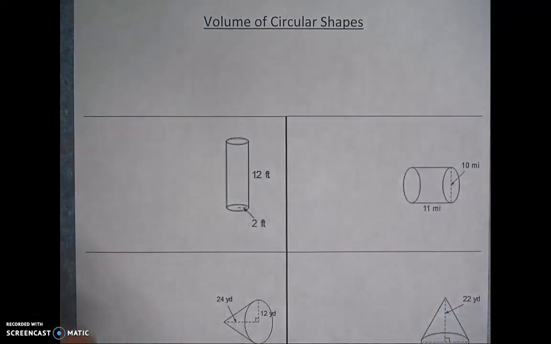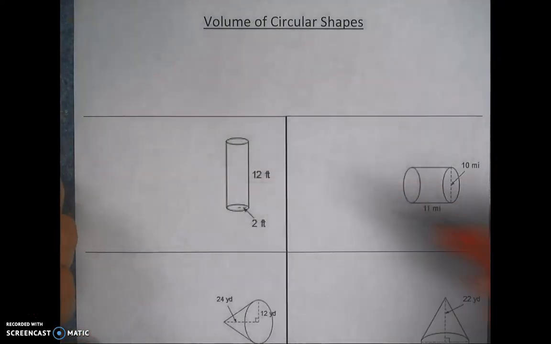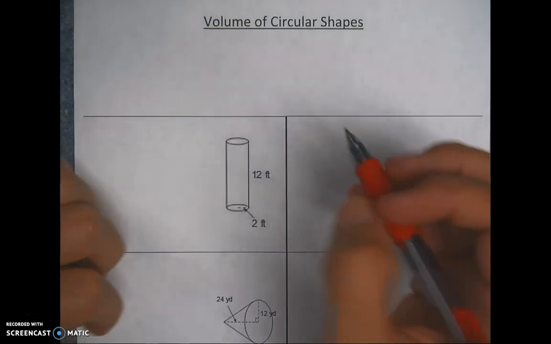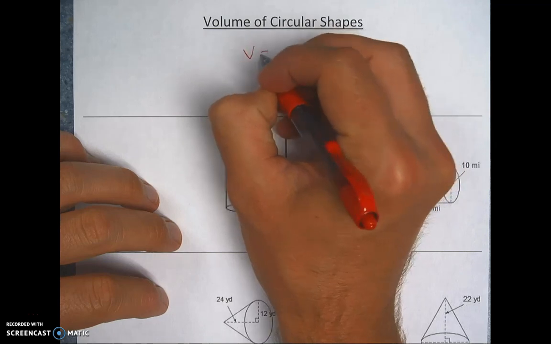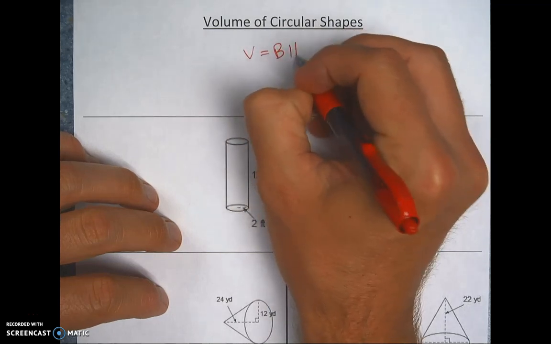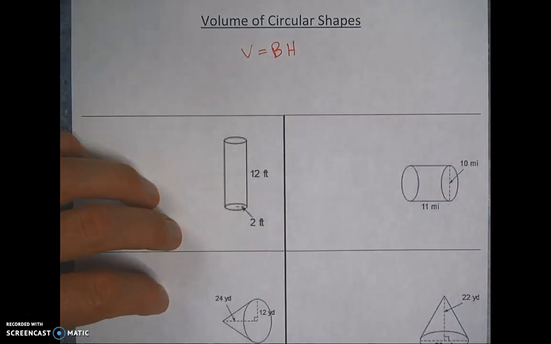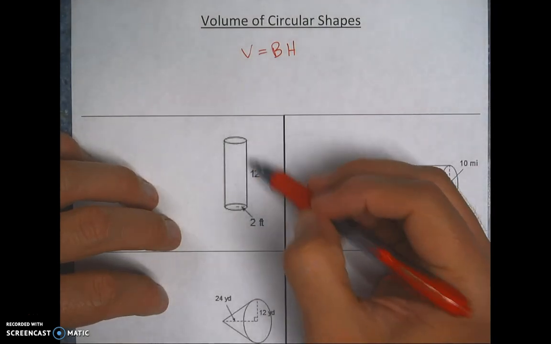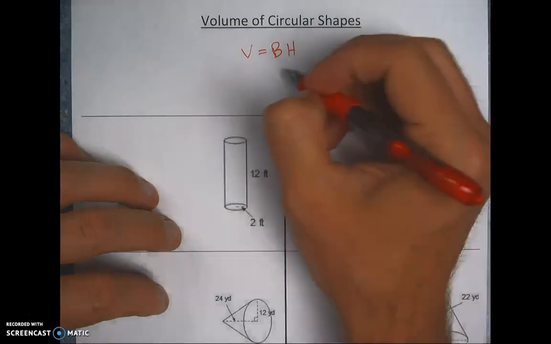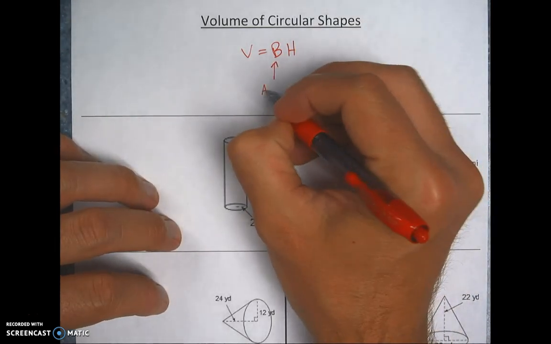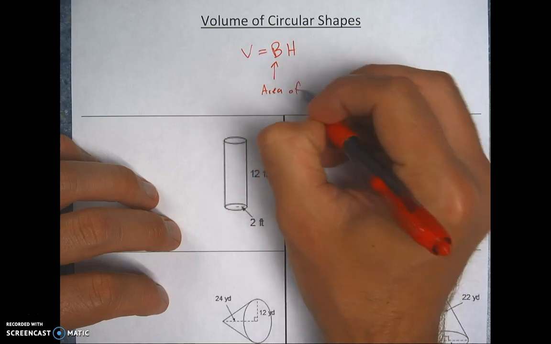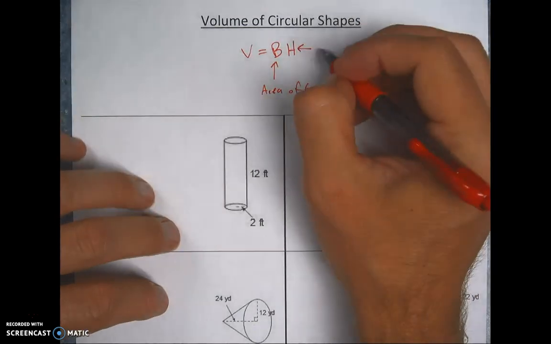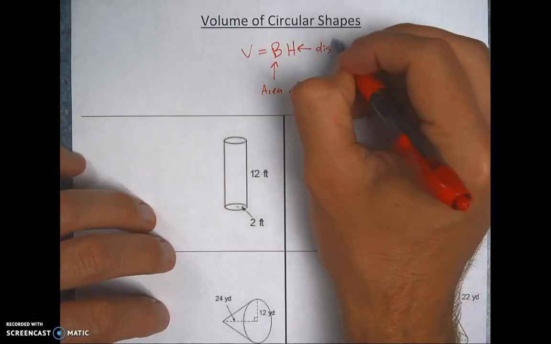Alright, so we're going to be finding the volume of circular shapes, and these are going to be very much like the prisms that we were working on earlier in the month. If you remember back to your prisms, they were volume equals big V times big H. That's because we had two bases that matched at one and the opposite side of the shape, and then they're connected by the height. We always changed this to whatever formula we needed to find the area of the base. And then the big H is the height, but how do you find the height? It's the distance between the bases.